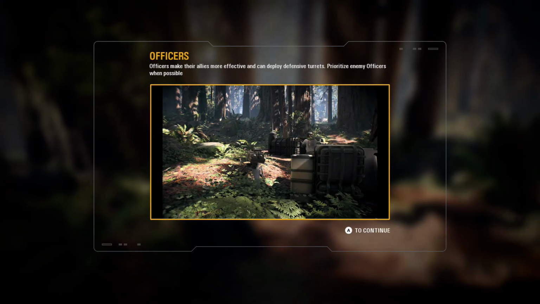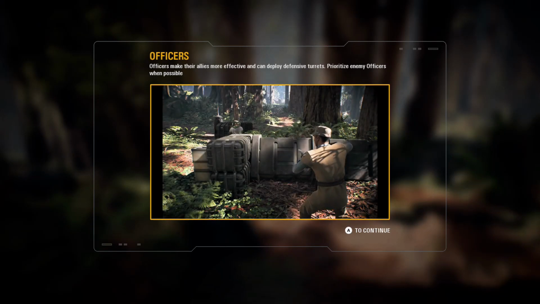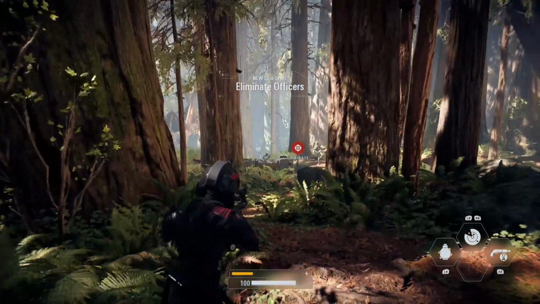Officers make their allies more efficient and can deploy defensive turrets. Prioritize enemy officers when possible.